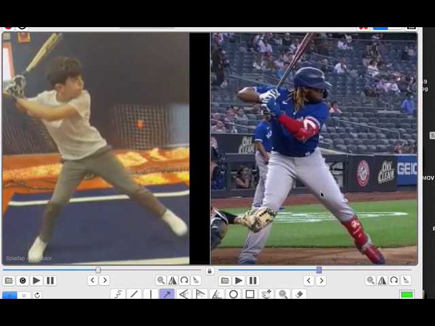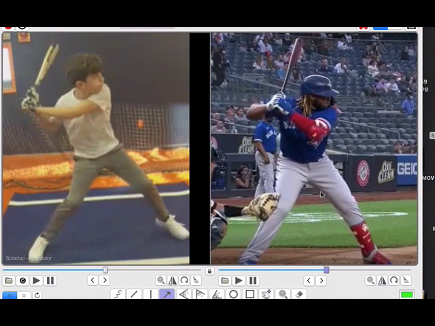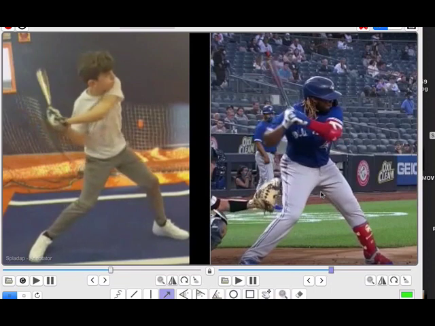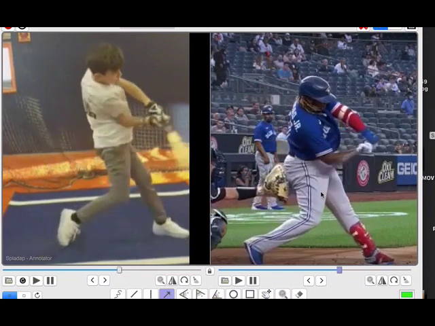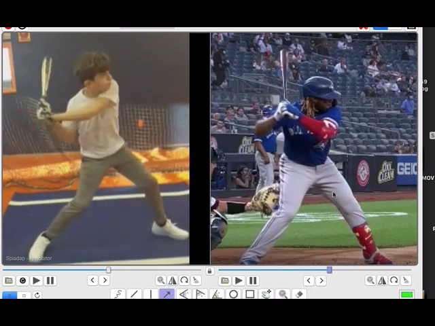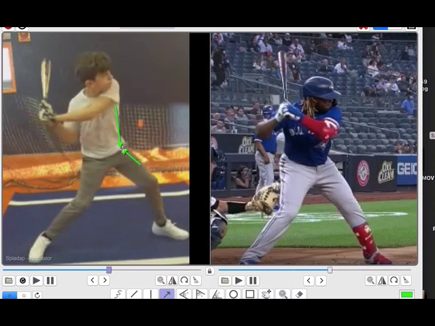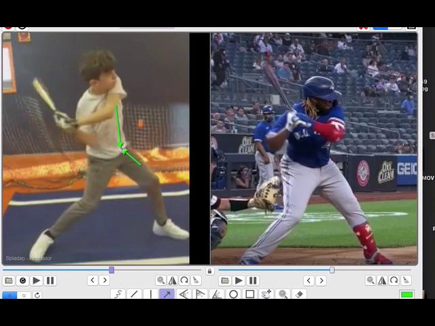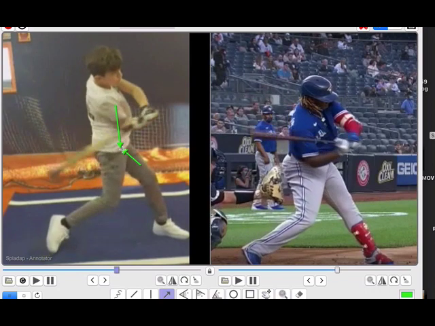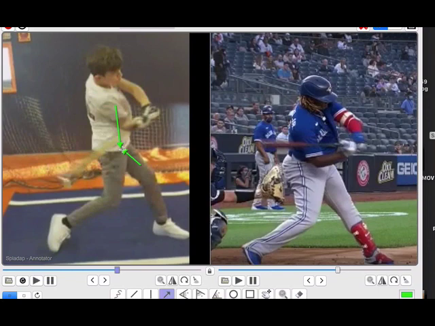And so as we play this out, I want you to see Vladimir Guerrero Jr. on the right here, and you can see that little drifting that he does. Well, if I use my front hip as the axis of rotation, that's going to be a tough spot. So we want to hit against our front hip. And you see when he lands here, and this is the lunging you're pointing out in the first place probably, right? When he lands here and you use the front ball socket as your axis for rotation, there's so many things that can go wrong here. My head continues to drift forward. If you remember back when you played and you were early on a ball, you were probably on your front hip, and that's not the most powerful place to hit a ball from.